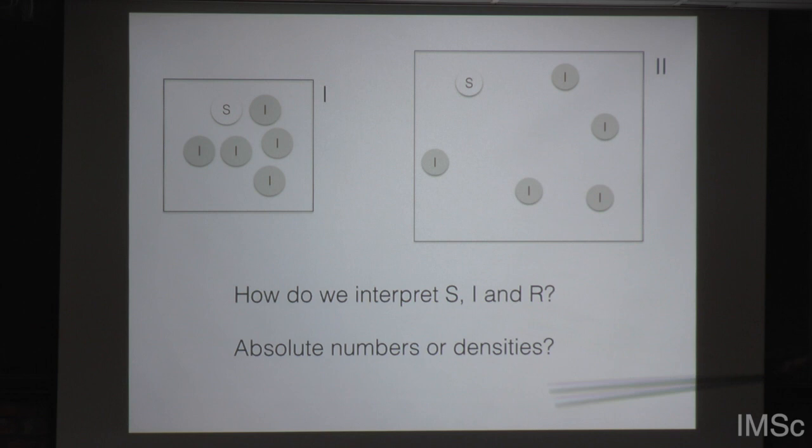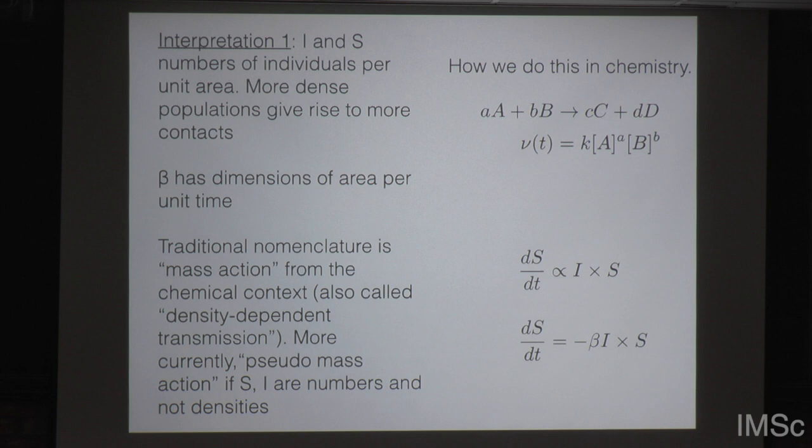But there's another bit of logic that goes into doing this, which is if you want to think of the interaction between susceptible and infected as a chemical reaction, then you would say if A was susceptible and B was infected, in order to get infections, infected and susceptible people must encounter each other. The way you would write the rate of this equation is some reaction rate, times the number of molecules of A, times the number of molecules of B, and this would be the rate at which you generate these products, C and D, the forward reaction. That's kind of the logic here.